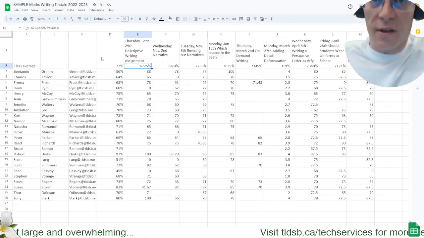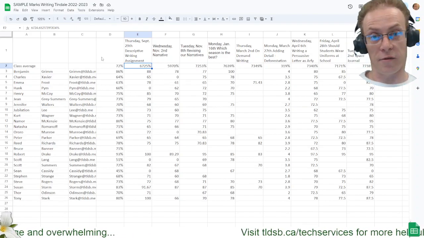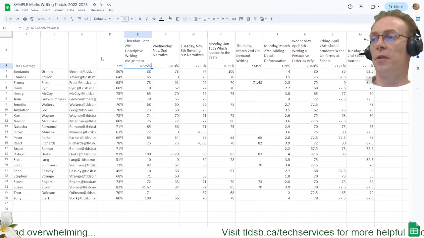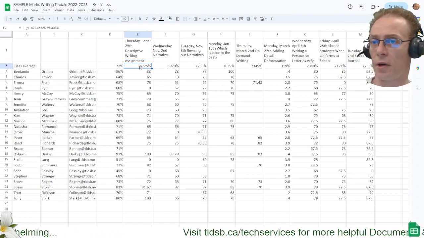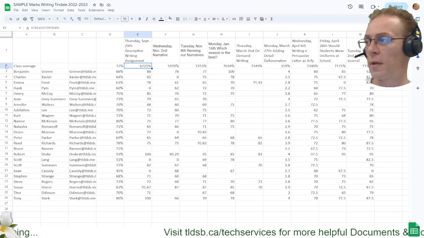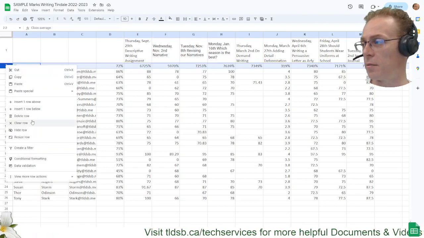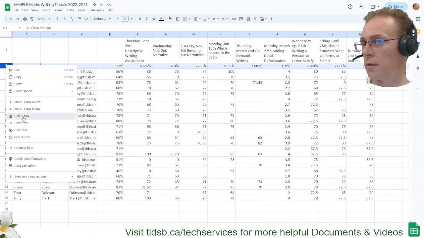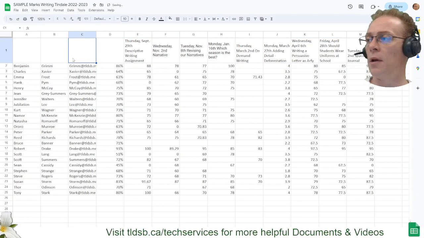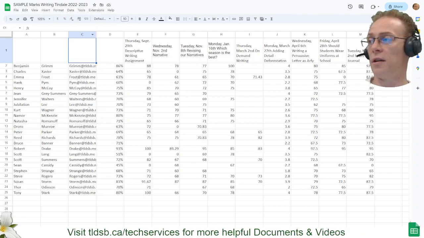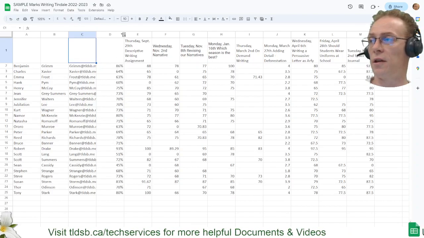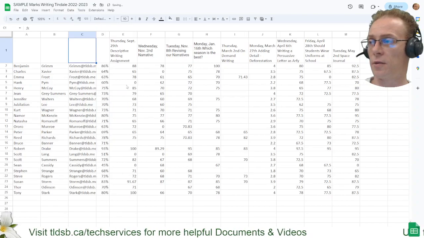I didn't look very closely at the numbers, but that's how you can apply formatting, assuming the numbers are appropriate for it. But I don't care right now. I'm not going to worry about any of that actually. In fact, just to make it really easy, I'm going to blow that row away. Okay. If you needed to hide things like emails and such, you could certainly. I'm just going to squish that down.